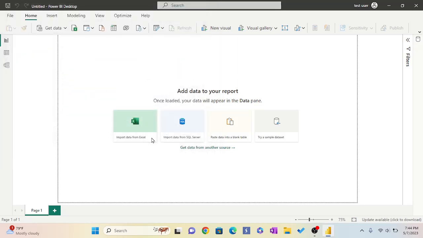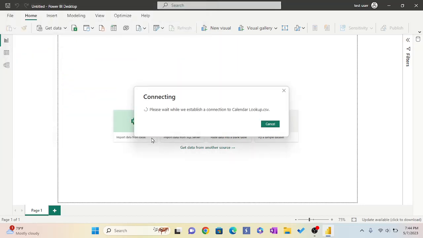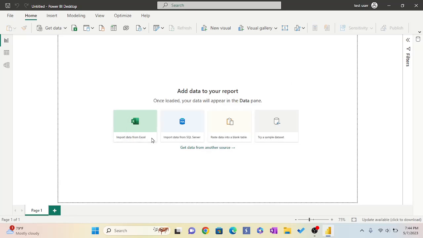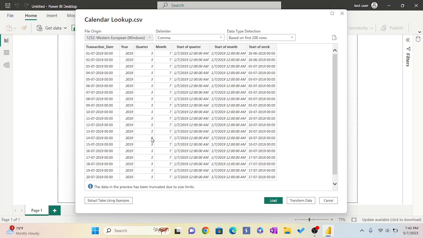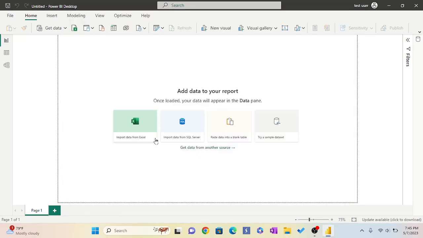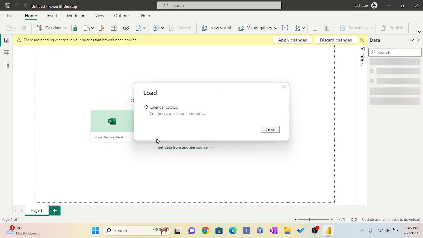Open calendar. When all this is loaded, I'm going to edit and make it shorter so that you don't have to wait a long time till all the tables get loaded, because the data looks too big right now for me.